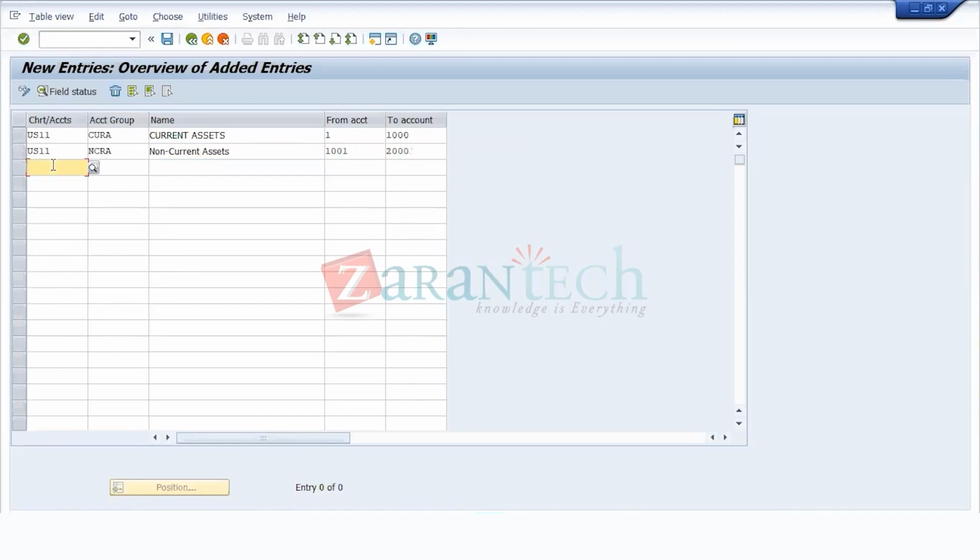The same way, let's say we are having current liabilities, and let's say non-current liabilities. Now, what is the next account type which you can have? Equities.